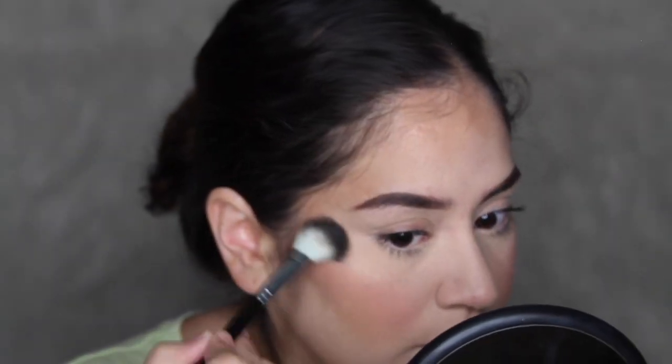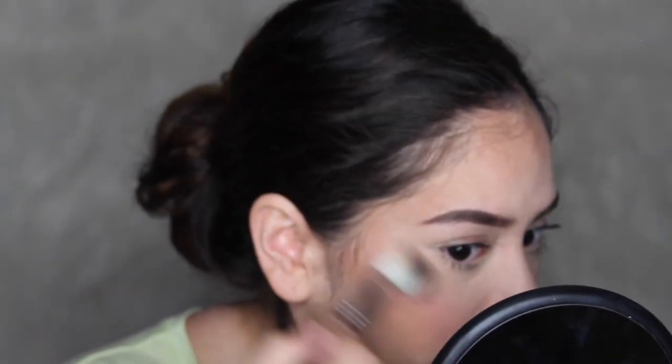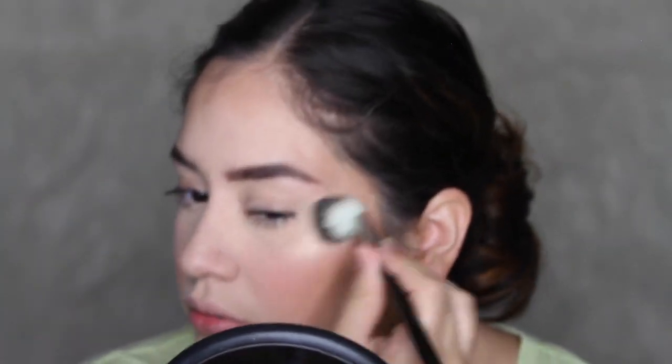And guess which one I'm going to wear today? You guessed it, that really intense glow. I swatched it and I was like, oh, I need this. I need this in my life. So I'm just going to apply with my Anastasia, I don't even know the name of this brush because it's all rubbed off. And I'm just going to apply this to my cheekbones. I don't know if you can see that, but it's freaking gorgeous. It kind of reminds me of the Jaclyn Hill highlight, but it has more gold in it.